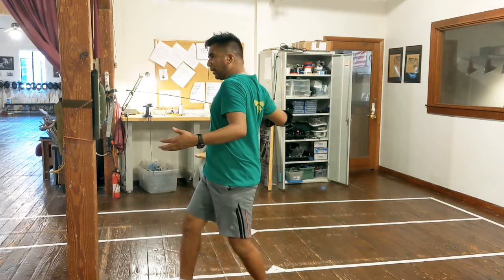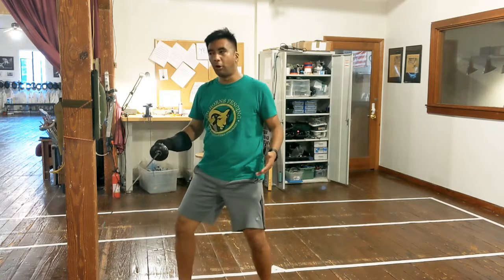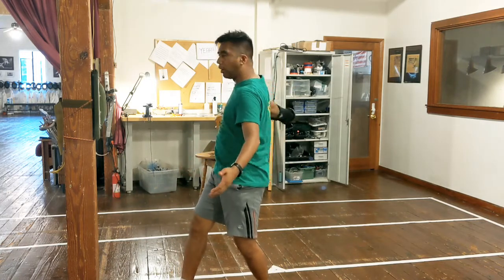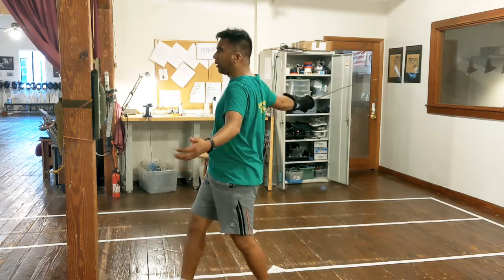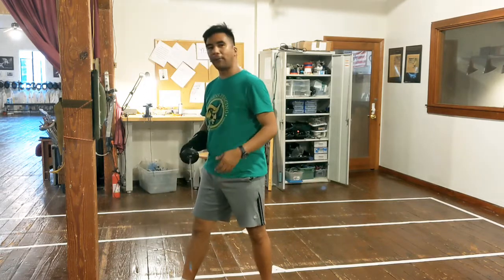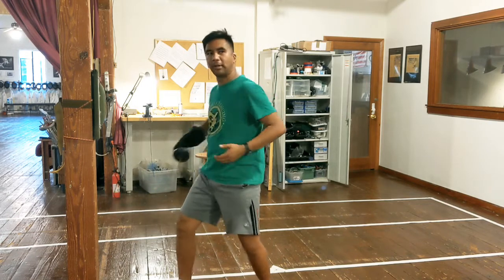I've got a little bit of flexibility to bring my point back, keep it in front of me, and still hit. Or you can take this, swing it all the way back. You see my point's all the way back there, but you have to bring your point in before you go. If you try to swing it in this way, you're not gonna hit, all right? We're gonna do five. I'll try different methods, but my favorite is there, just putting it on target.